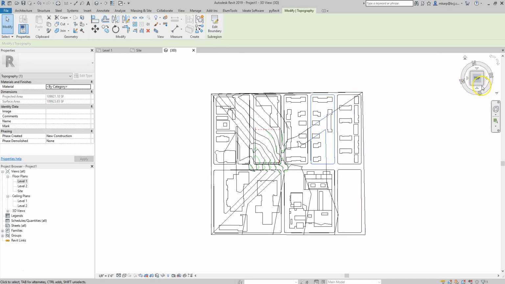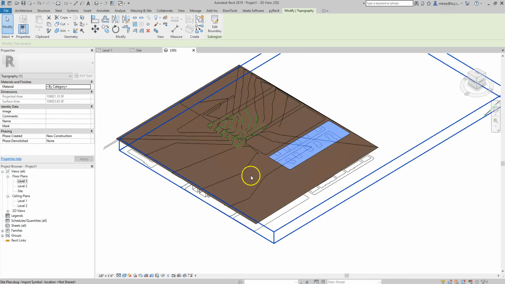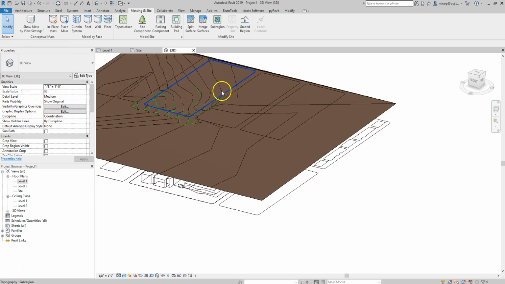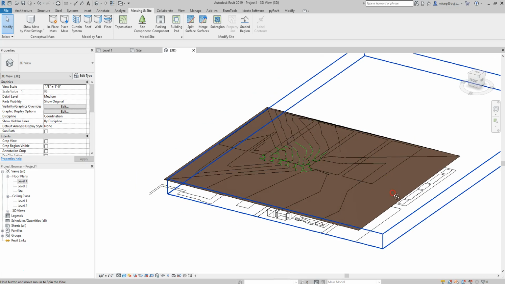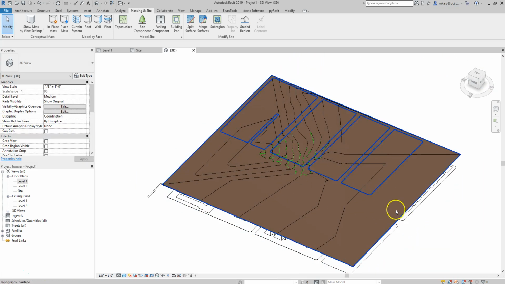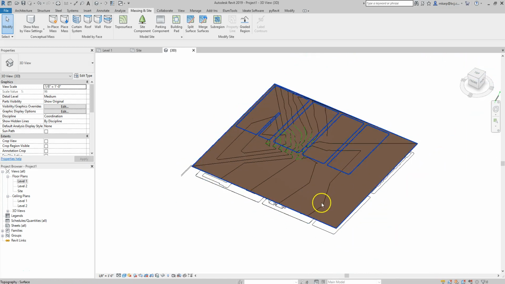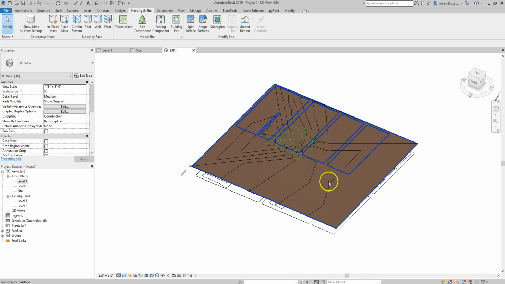So what we want to do is march around and do that for all of our locations. And what it lets us do later is we can assign different materials to these other subregions. And once we've done that, this will look more like streets and blocks. So I am going to skip ahead, but I'm going to go back and actually put in all of these lines so that the site is done.